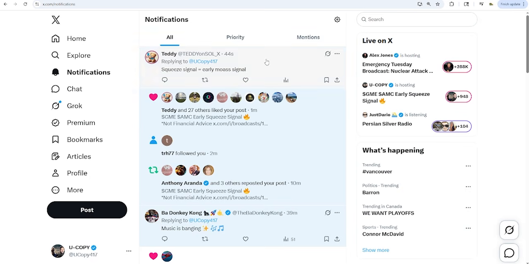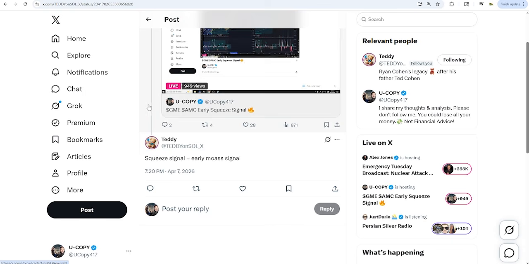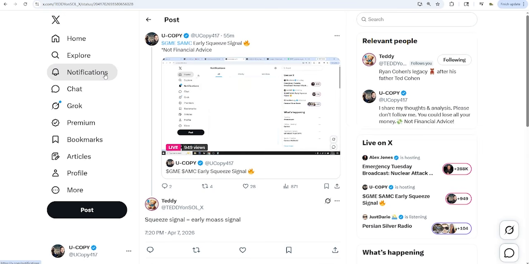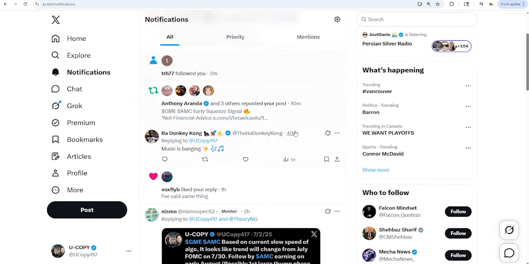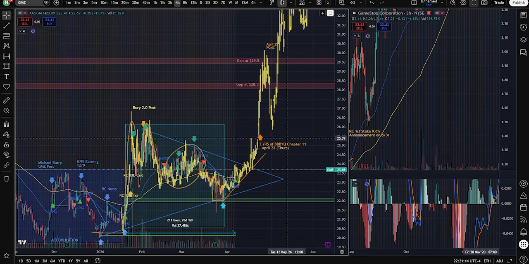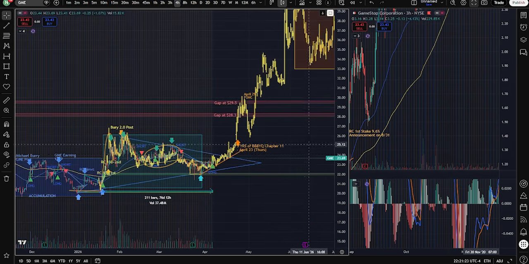So, squeeze signal, early MOASS. Yes. I'm waiting to see. A lot of people are gonna be tired of this game, but I think we're very soon. We're gonna find out very soon. Usually the accumulation phase is a lot longer, and then when the squeeze cycle kicks in, I think usually it takes about 2 weeks to a month. But yeah, this time it's gonna be a big one. So that's why accumulation was a lot bigger, because the market cap is now bigger for GME, and then AMC will most likely follow.